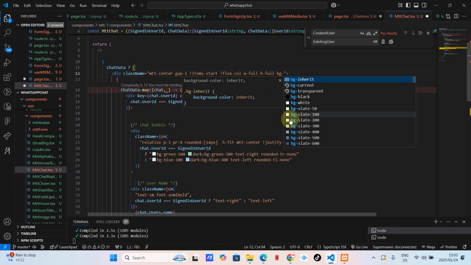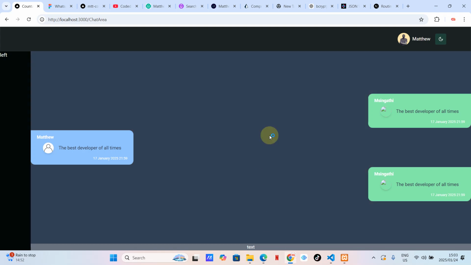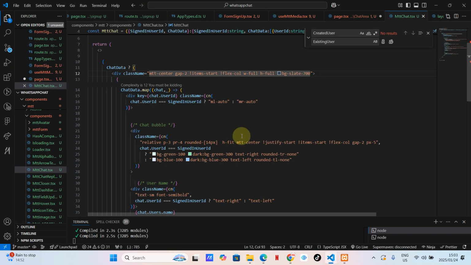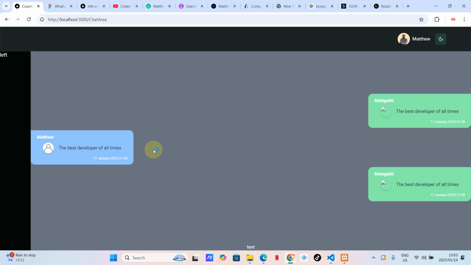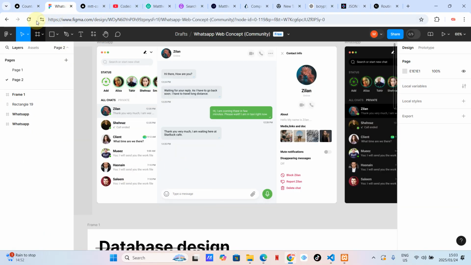Let's add a background color to this. I want to see if you are going to have a height of full. I think so, as you can see, guys. So width of full and height of full will work. That means I need to update Mtt components, because now I've made some changes here with the width of full and height of full. I'm happy with this. As you can see, this is down here, and then we need a component like this, where we are going to type something.